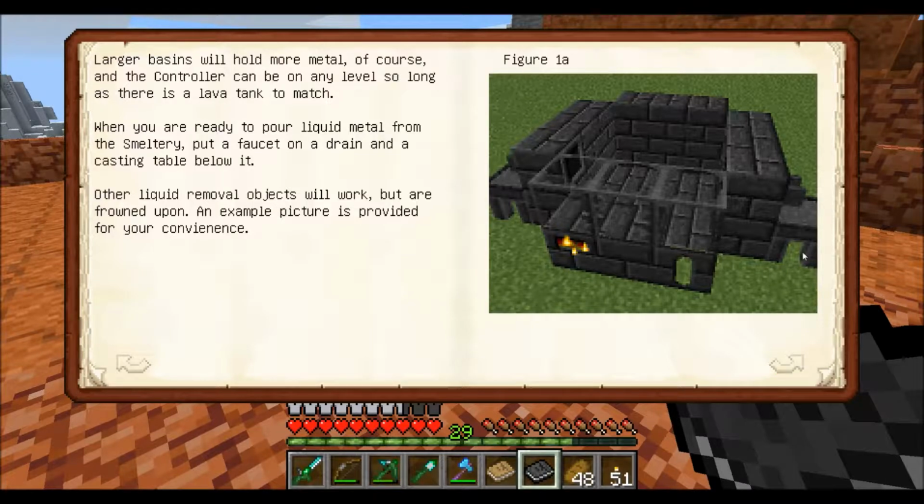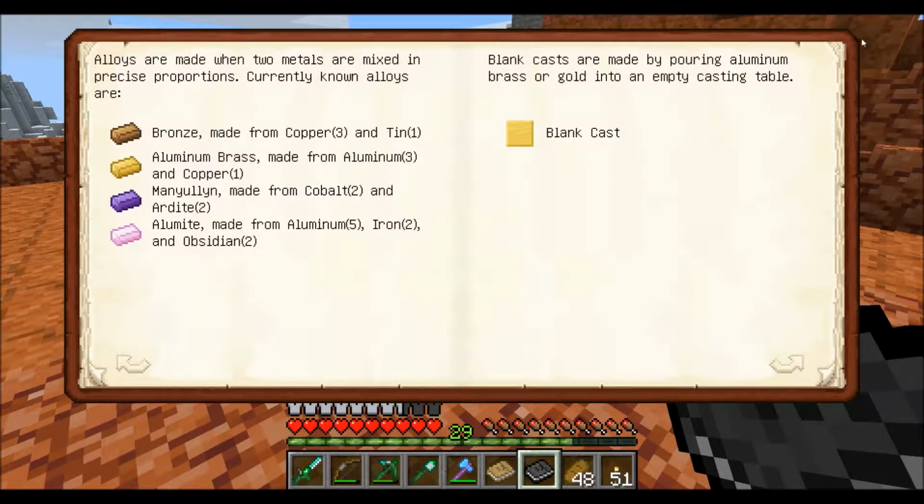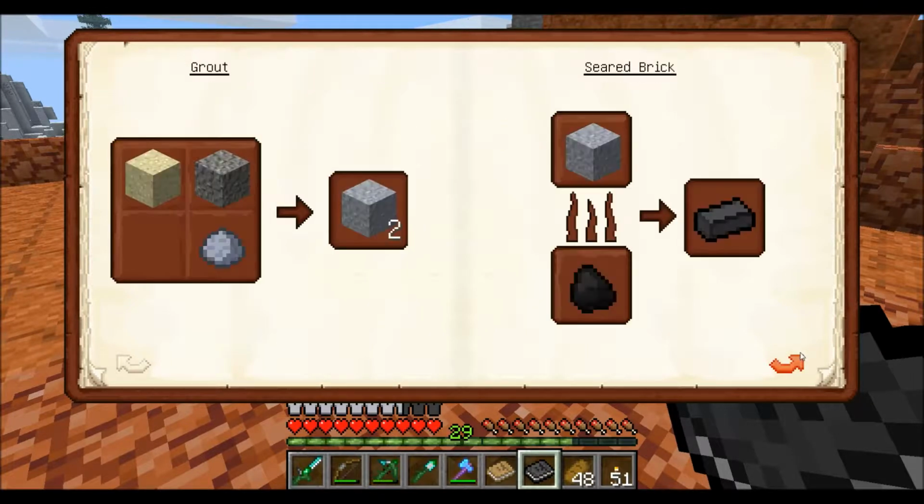So we're going to build something that's going to look kind of like this. Probably not entirely, but maybe mostly like that. Okay. And I don't need this anymore. So bronze, we're going to need copper and tin. We haven't found any of that. Aluminum, we haven't found any of that. Cobalt, haven't found any of these things. The only thing we've got is iron right now.